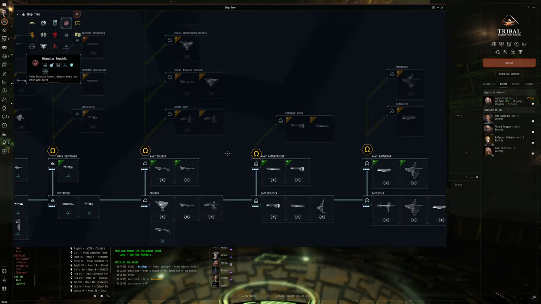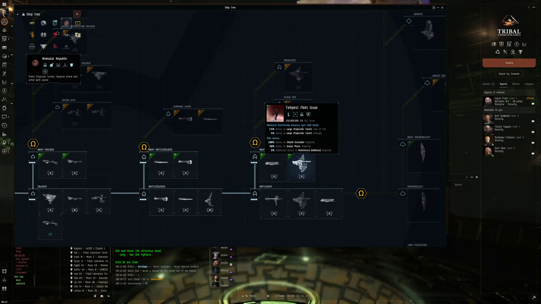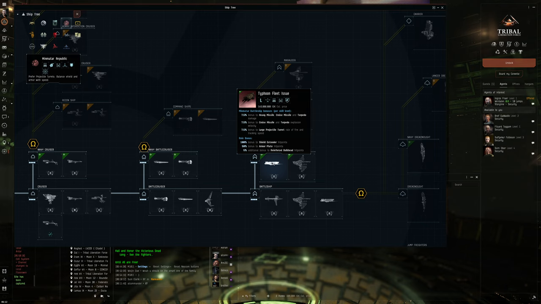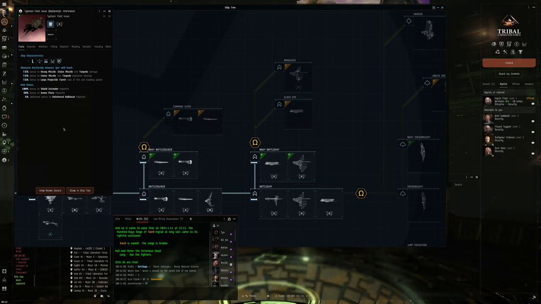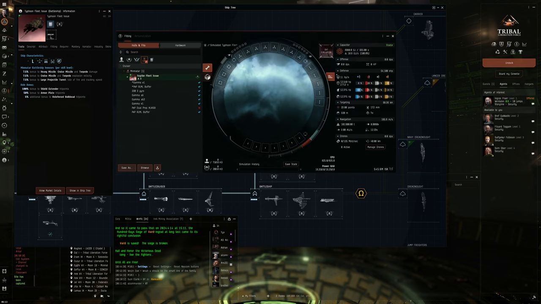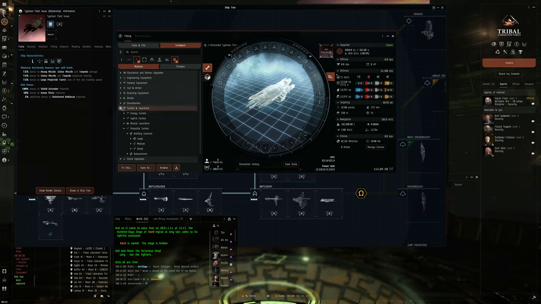Anyway, the reason I'm doing all three missions is I think I want to get myself a Typhoon. Maybe a Tempest, I guess, but I don't know. I feel like I like the Typhoon. Nobody responding about the battlefield. Let's see. Turrets and launchers. I feel like rapid heavy would be the way to go.